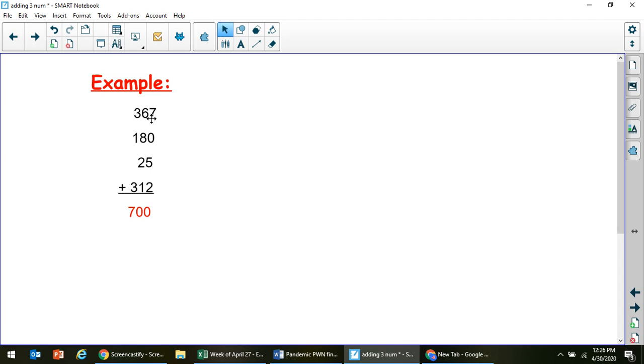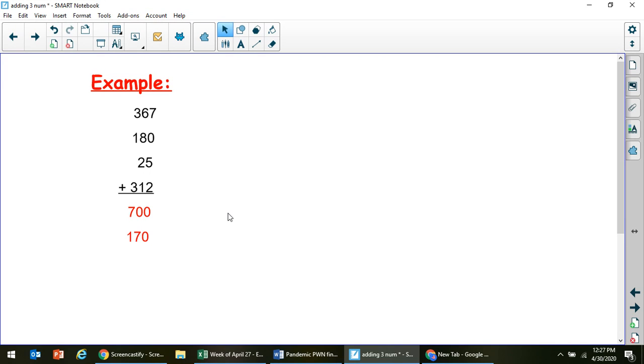So now let's focus on our tens. Whoa! 1, 2, 3, 4 numbers. I bet I can make an easy number. Wow, 8 plus 2 gives me 10. 10 plus 6 gives me 16. And 1 more gives us 17. Now remember, it's not just 17. We're in the tens column, meaning we have 17 tens, which is equivalent to 170. Don't forget to add that 0 to make it tens.